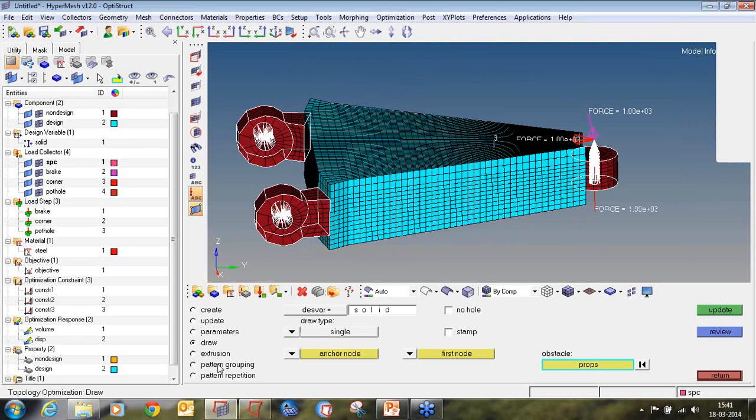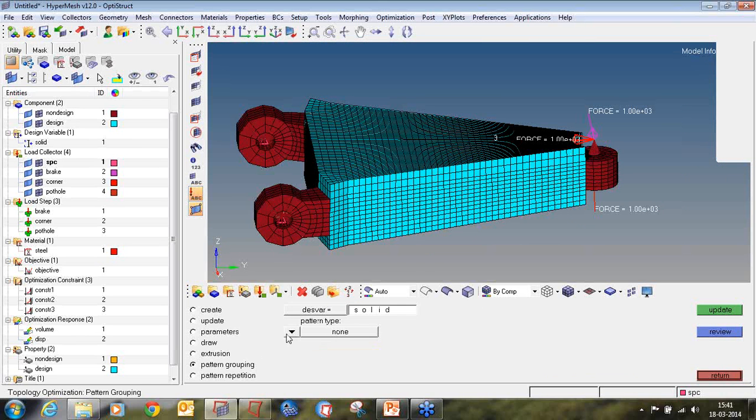Then we will go to pattern grouping and select one plane symmetry. The symmetric constraint in topology optimization leads to symmetric design for solid model regardless of the initial mesh, boundary conditions or loads. In this case, the one plane symmetry option enforces symmetry across a defined plane.